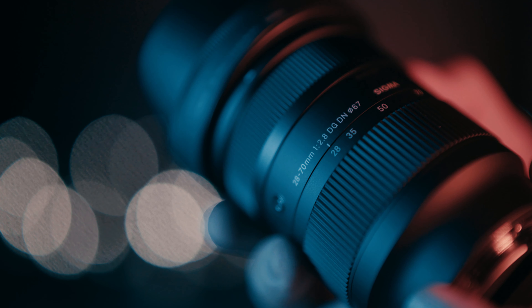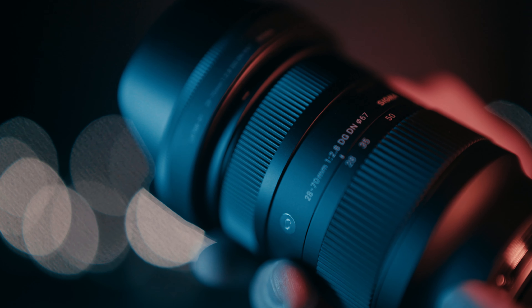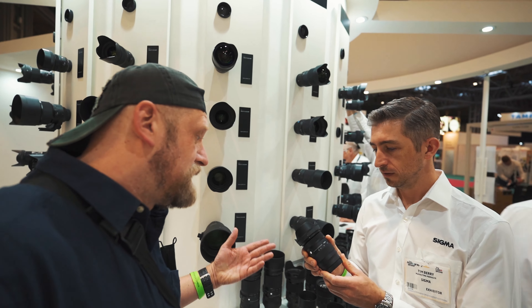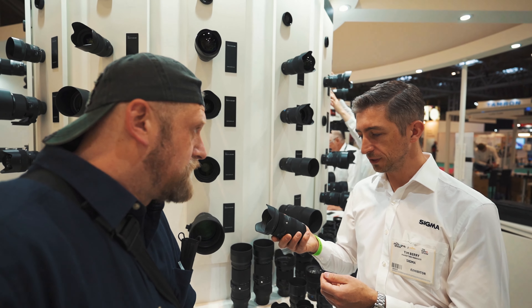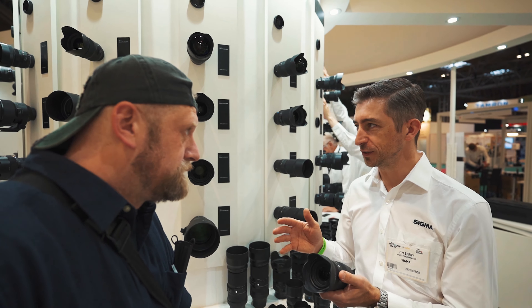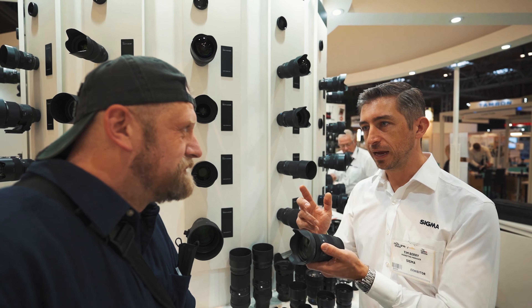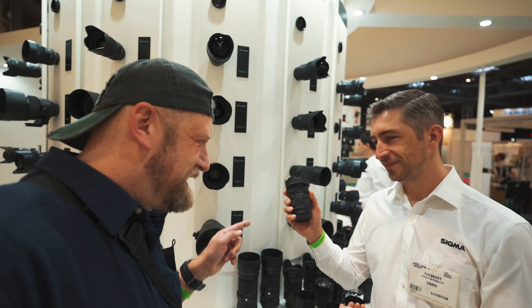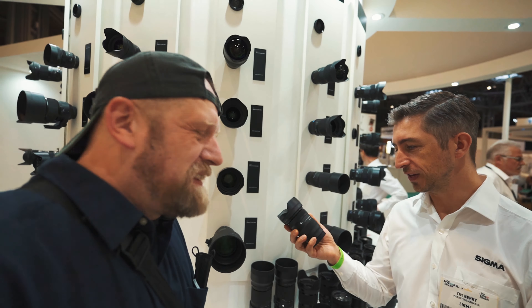You have to get over the fact that it's not 24 — it's not as wide. But quality-wise it's as good as a 24-70, and it's lighter and smaller. It's a really good workhorse lens. If you're in a situation where you think, I'll take my camera out, and then think, oh no it's too heavy, I'll just take my phone — it's a great lens for that, it's just so light and small.